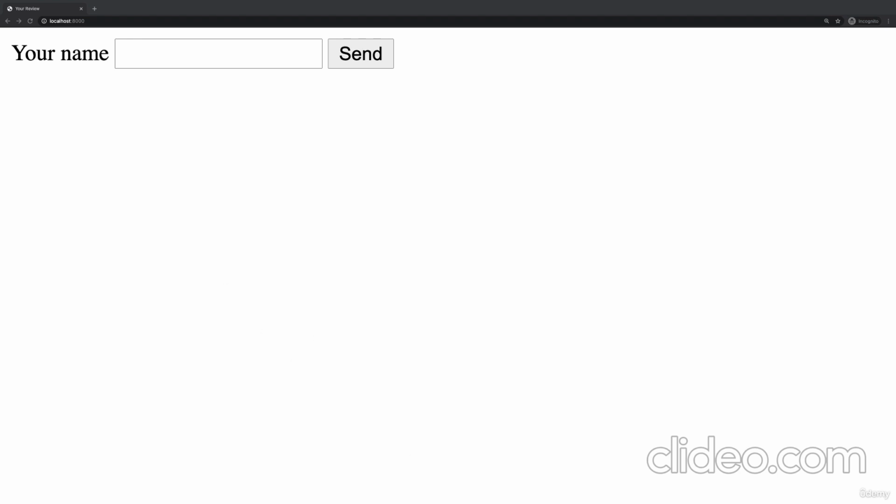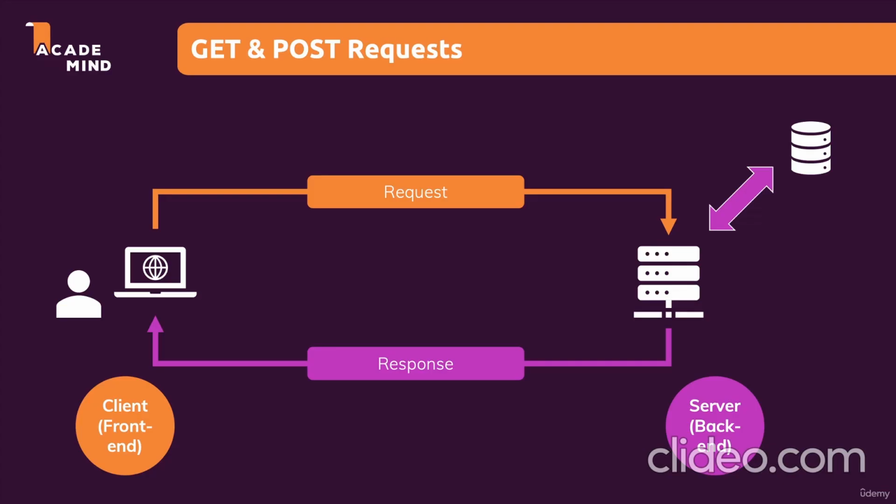Now, what is a GET request, though? So this is how the web generally works. When we enter a URL in the browser address bar, a request is sent to this backend server. So to the server which runs our Django application and which serves back those template files or these rendered HTML files based on our templates. And our server might also be talking to a database. That's how the web works.